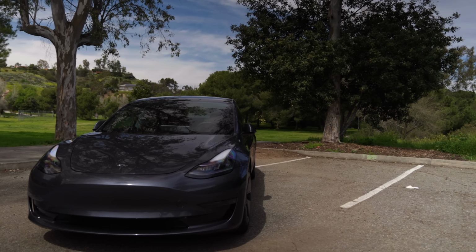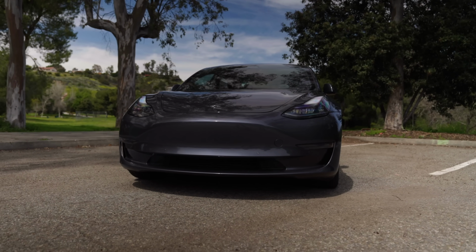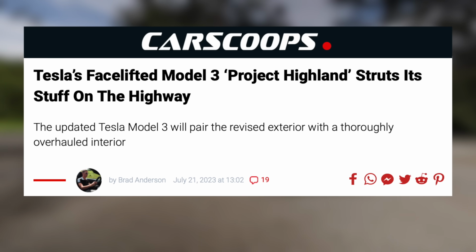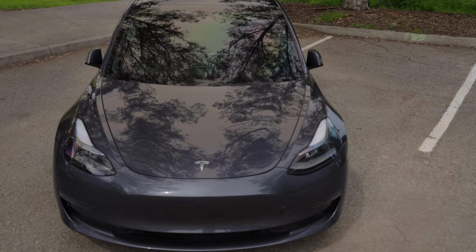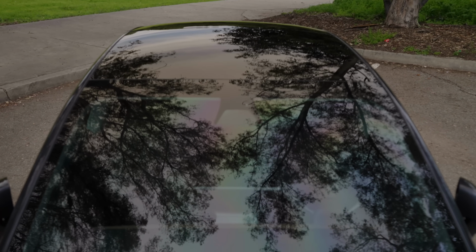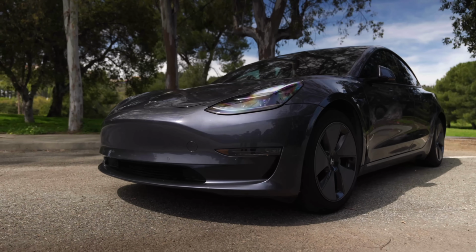That then leads to the next question, what about Tesla's current vehicles? Well, we don't have a date, but Tesla will surely put this tech back into their other EVs. In fact, it could even be a piece of what Tesla plans to upgrade in the newly refreshed Project Highland Model 3 and Project Juniper Model Y. That would be a timeline of 2024, according to rumors. That timing would make a lot of sense so that these cars are ready for V4 chargers as they start arriving, and Tesla doesn't have to do a whole nother refresh. This is an obvious upgrade for Tesla, so the question really is just when will it arrive?